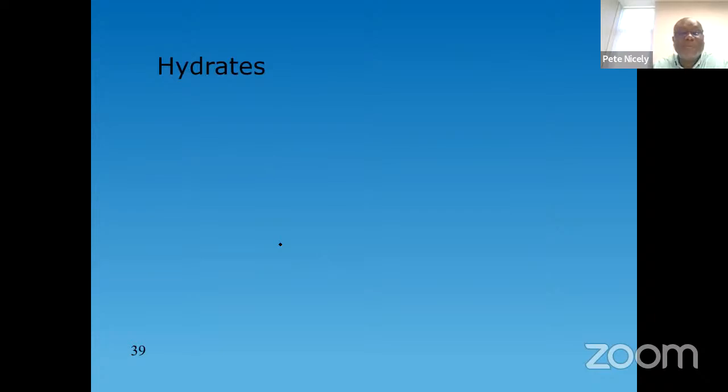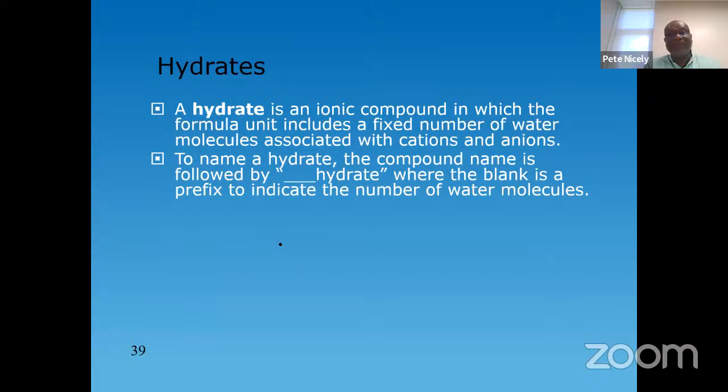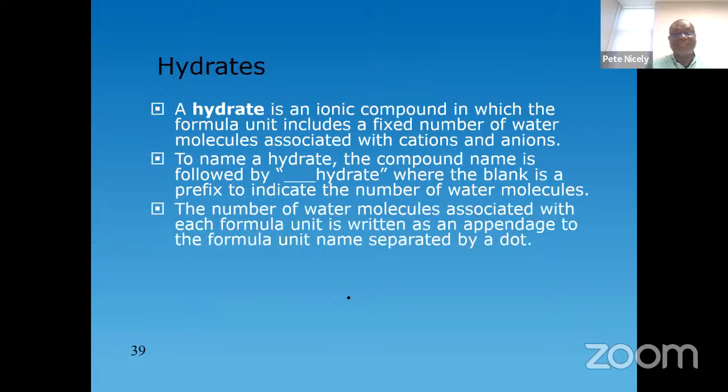Okay, now there's a group of compounds which I don't think you'd have met in your introductory chemistry course, known as hydrates. They're kind of unique because basically a hydrate is an ionic compound which has as a part of its structure a fixed number of water molecules associated with the formula unit of this compound. So to name these compounds, we name the ionic part in the same way as before, but at the end, you have to indicate the number of water molecules. Again, you're going to use the prefixes that we met before, mono for 1, di for 2, tri for 3, and so on.